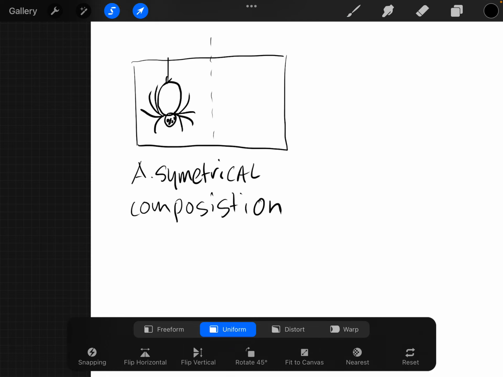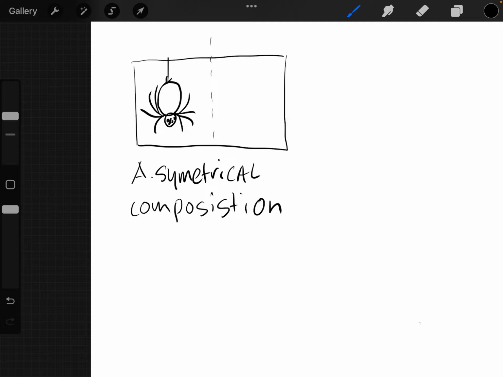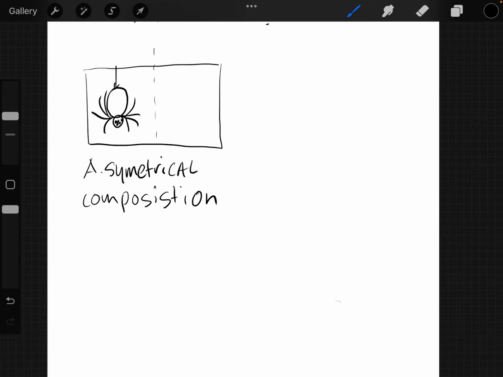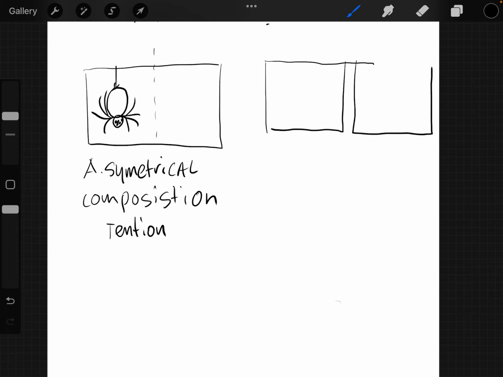So that is an asymmetrical composition, when there's something more happening on one side than there is happening someplace else, right? Cool. Now that's giving you stress, or tension. The next type is going to be this one. And I'll do two for you, just to show you super quickly, because they can go different ways. Okay, the next one is called a diagonal composition.